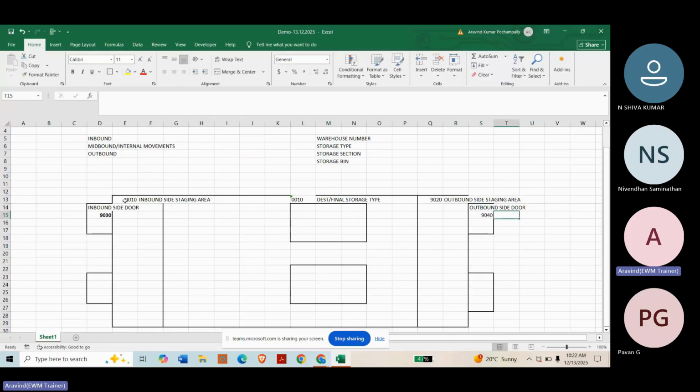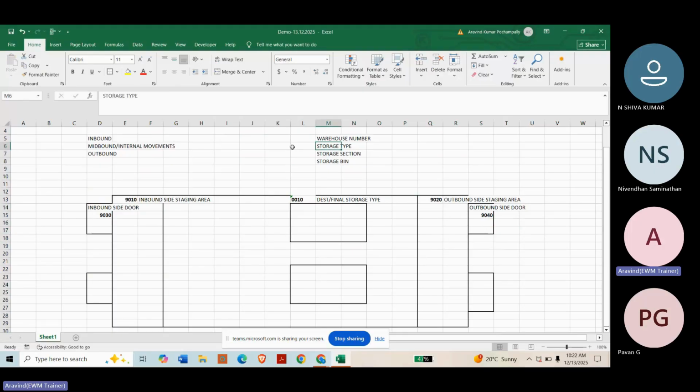So these are the standard storage types you have in the system. If you know these storage types, it is fine. If you don't know, don't get confused. We'll see this in the coming part.